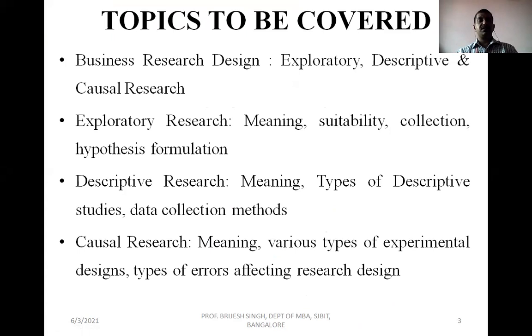So in module 2, we'll be discussing business research design, explored in terms of exploratory, descriptive, and causal research. In exploratory research, we will try to understand meaning, suitability, collection, and hypothesis formulation. In descriptive research, we'll understand the meaning, types of descriptive research, and data collection methods. And in causal research, we'll understand their meaning, various types of experimental designs, and types of errors affecting research design.